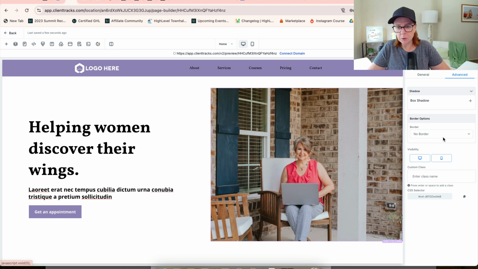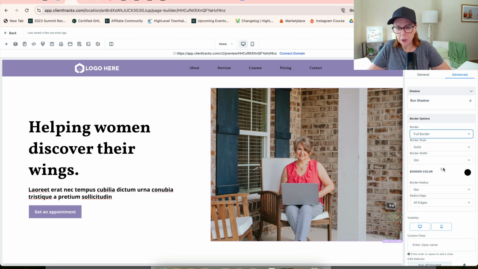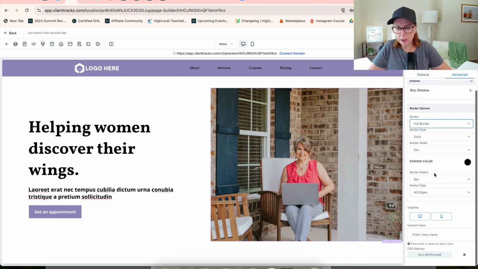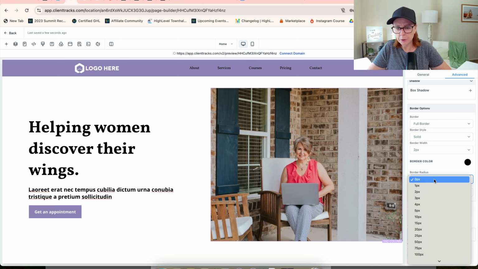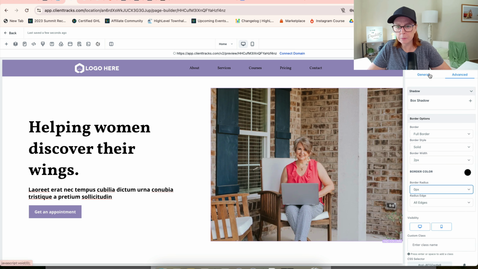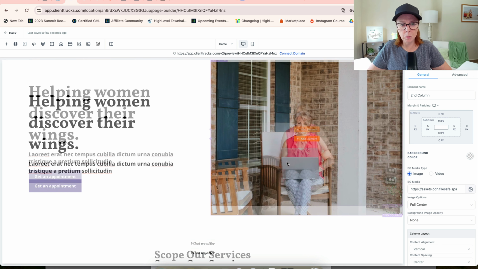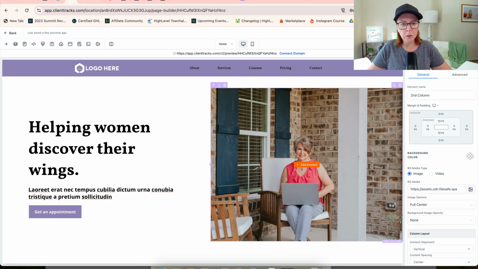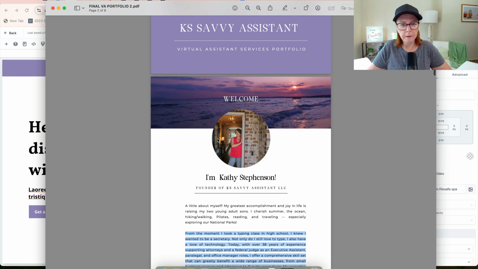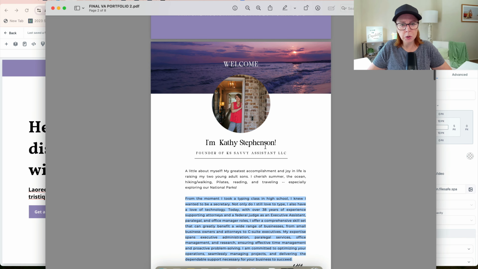And then under advanced, remember she had that black border. Black border, full solid 2-pixel black. It didn't really show up, and that's not uncommon. We'll work with all of that later. Okay, so we've got this first piece across the top. It's not bad. Now we're going to go to welcome.